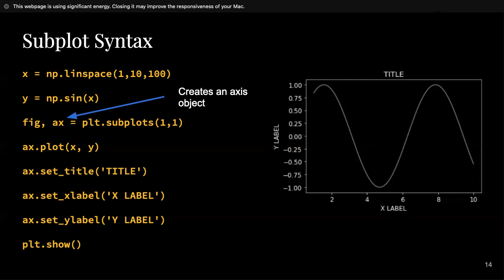Notice the set underscore. It's a small difference. It's the same idea. It's just the syntax is a little different for this object-oriented approach. We're creating an axis object. That is the object-oriented idea. And we're modifying that object with different lines. And remember, there are tons of different modifications you can make. I can't go over all of them. That'll be for you to Google and play around with. How do I add this to an axis object?